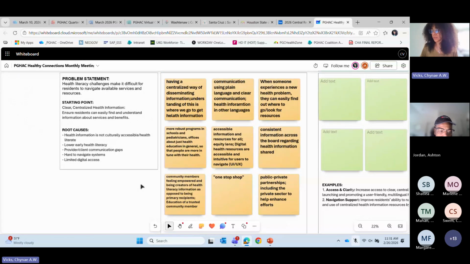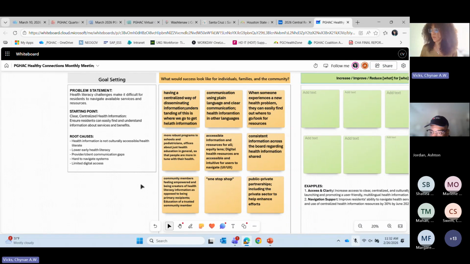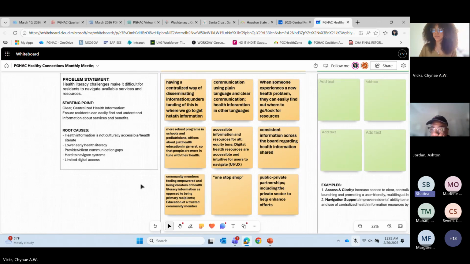Here's all that we've put together so far, and looking at these suggestions, thinking about some of the conversation that we've had just now, what are some of the common themes that you see? There's some common themes across some of these suggestions. Centralized, that has been a recurring theme. Yes, centralized. Any others? Let's see, comments in the chat, a desire for more information, centralization.